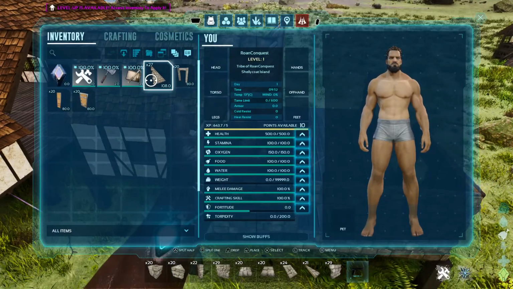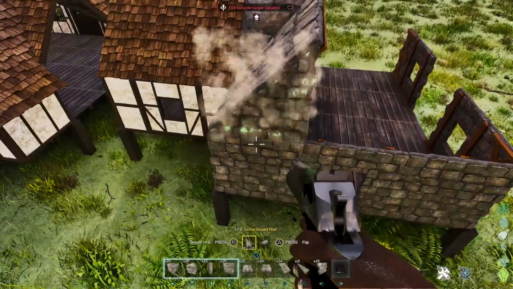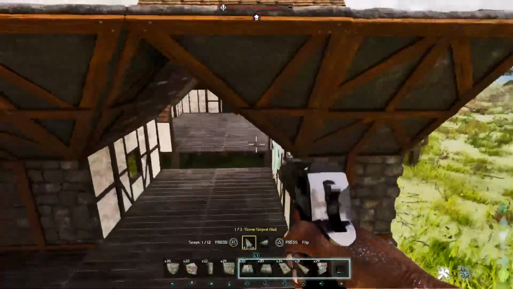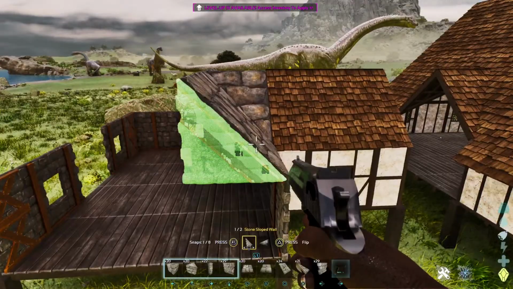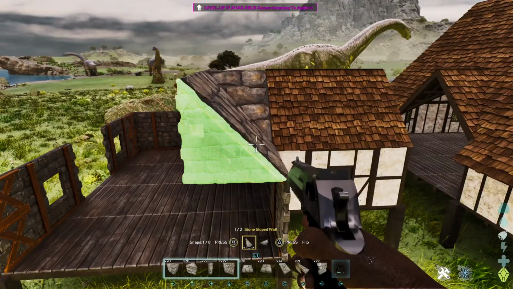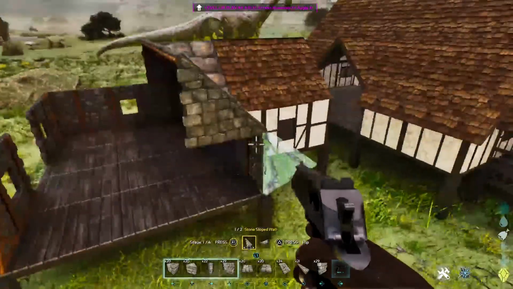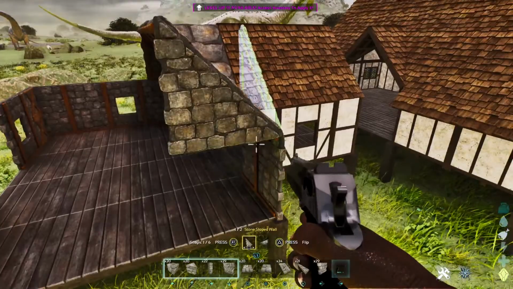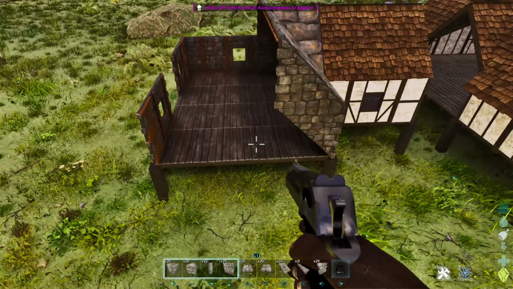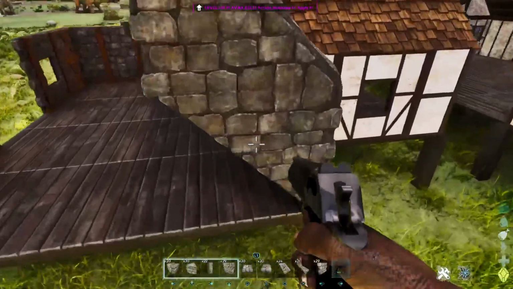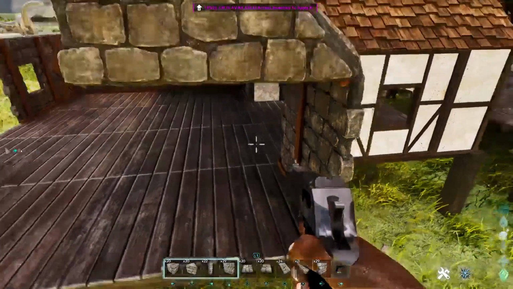Get our slope walls for this side. Now this one, we're still going to put that in, but then we're going to put one that way. Okay, no, not right there.